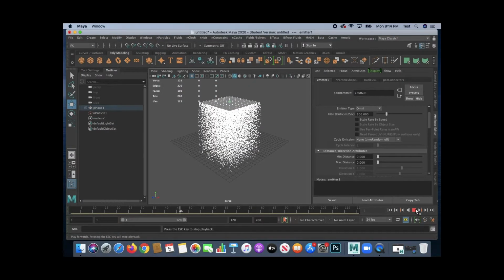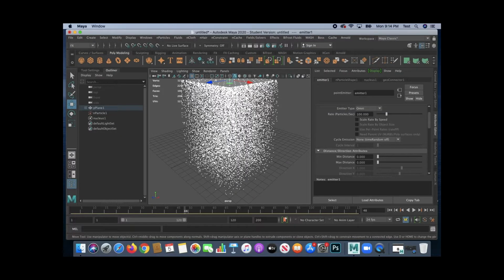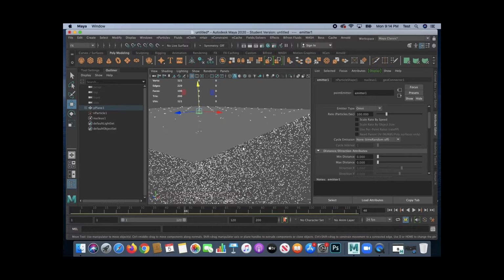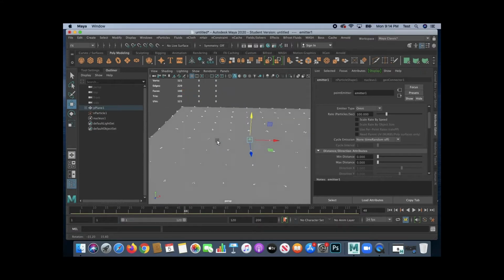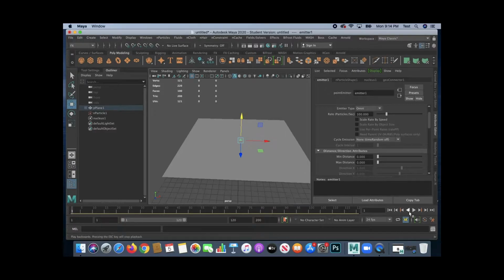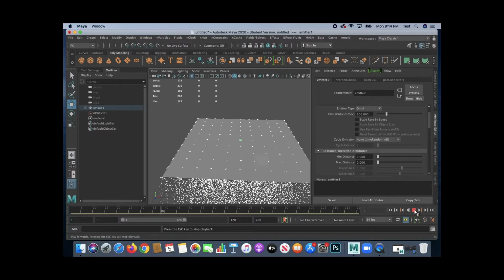So the default here is we have a kind of omni emission that's happening from these particles at each vertex point of the geometry of our poly object, the object that we're emitting from.